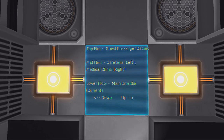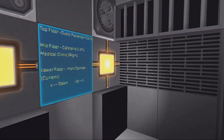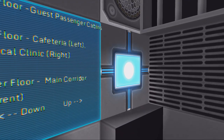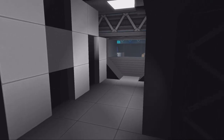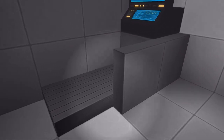Mid floor. Cafeteria left, medical clinic right. Oh, I can go higher. Top floor. Okay, let's begin at top floor. Can I click again? No, good. Now I know where I am. I'm easy to confuse.